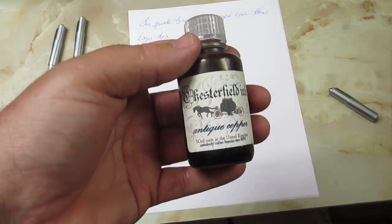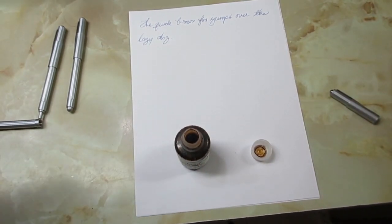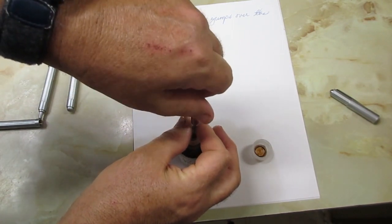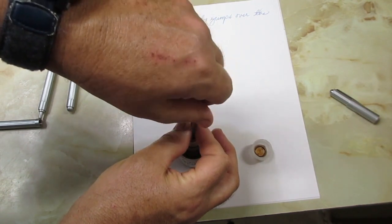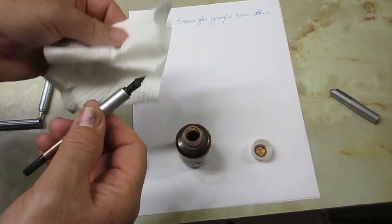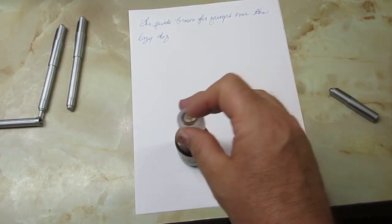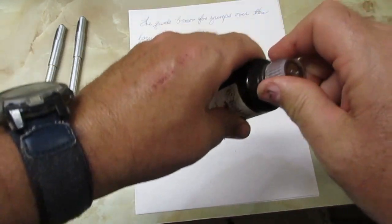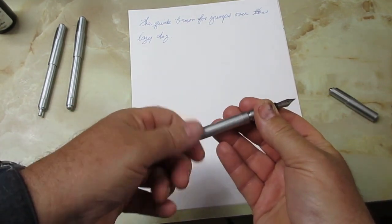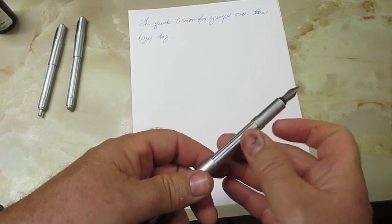And what we're going to do, I'm going to take Chesterfield's Antique Copper, which is a favorite ink of mine. And we're going to fill this. Close up the ink. Now this might take a bit to get writing, since, like I said, I don't believe the fountain pen portion of this exercise has ever been used. But what I like about these pens, that's a positive click there.